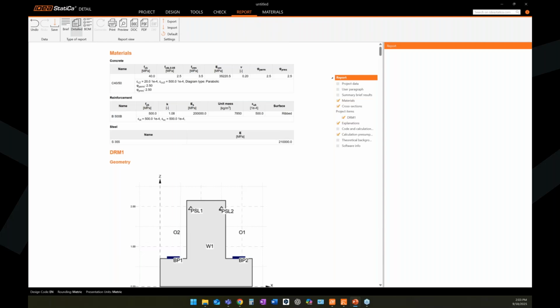All right, so we're actually getting closer to the end of today's presentation. So this was actually a practical demonstration of how to design and check an inverted T-beam in plane in section using more advanced method than traditional methods.